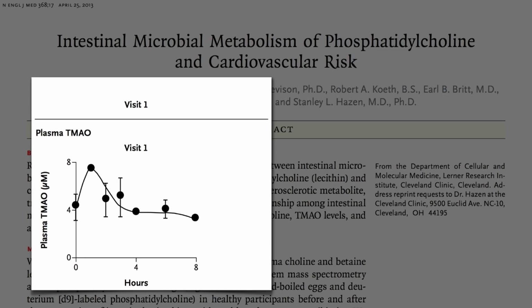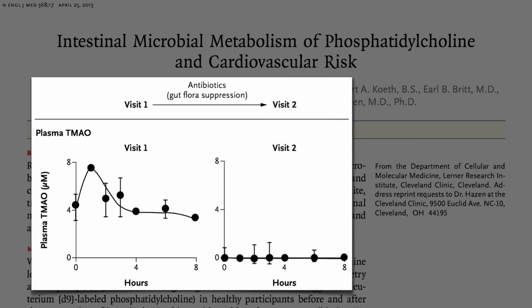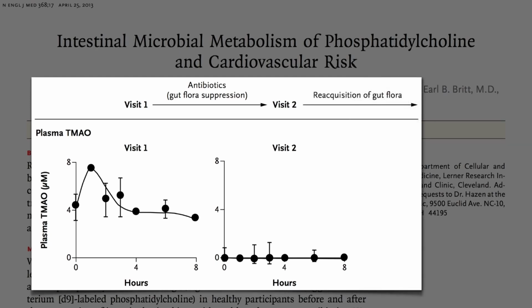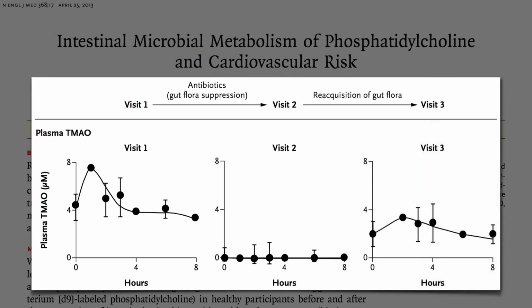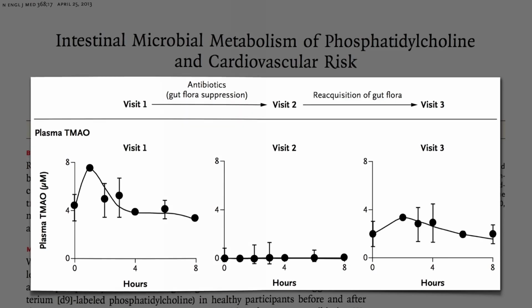But what if you gave them antibiotics to wipe out their gut flora? Then you can give them eggs and nothing happens. In fact, their TMAO levels are down at 0, showing gut bacteria play a critical role. But if you wait a month, give their gut some time to recover from the antibiotics, TMAO levels come creeping back up. These findings did not thrill the egg industry.